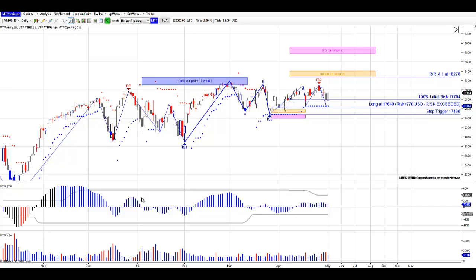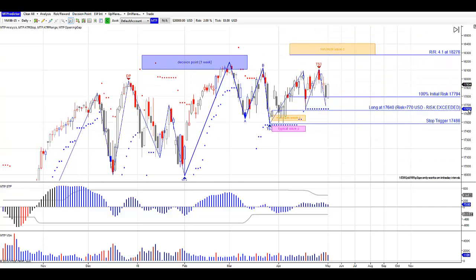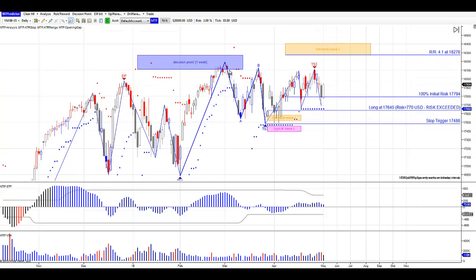Well, this is blue. It's telling us the larger degree trend is up, and that tells our new traders that they only want to take the long trades. They would avoid the short signals. But this one is interesting because we have a weekly high that came in here. This is an important high. We had an ABC pattern to the long side. Alright, so our new traders know the trend is up here, and they would stick with the long. They would ignore the short here.